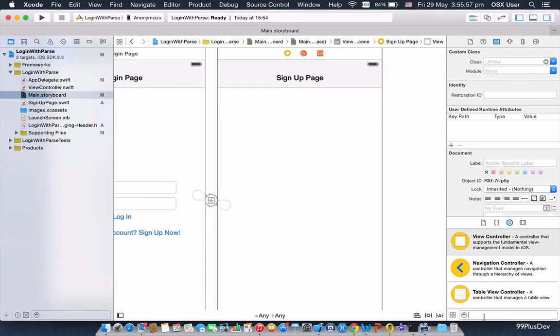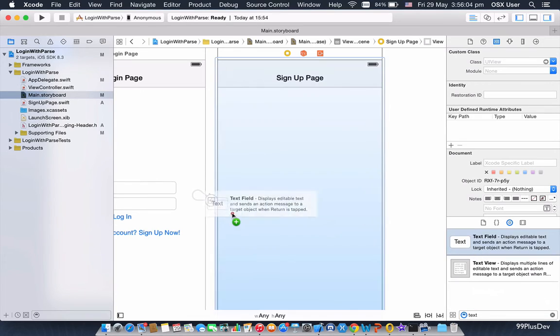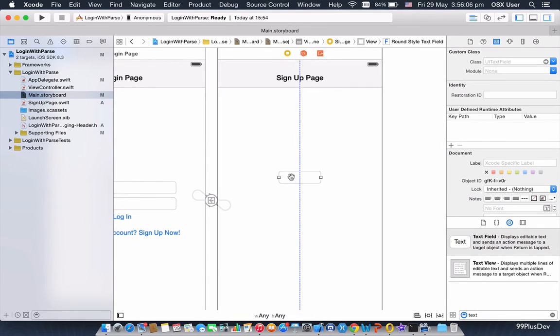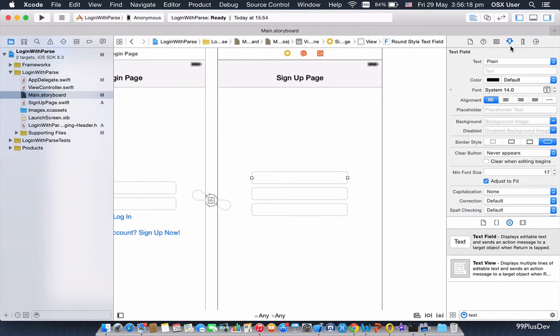Right, so here we're going to need to add in text fields. One, two, three. So this is going to be your username. It's going to be the email address.